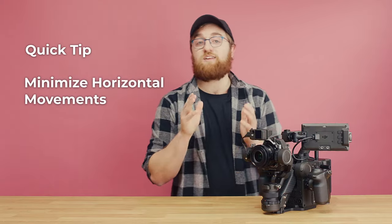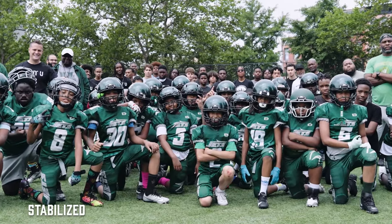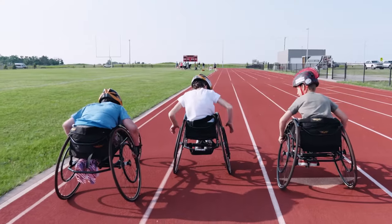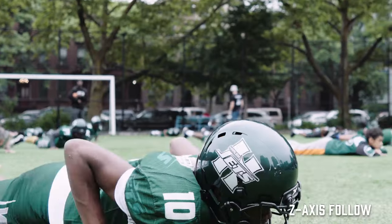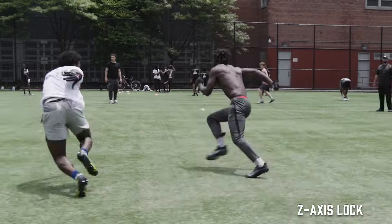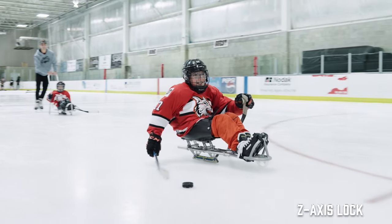Like a gimbal, it doesn't handle side-to-side movements too well, but motion stabilization usually takes care of these micro-movements as long as you stay in a medium close-up. When you get to a close-up, those horizontal micro-movements become more noticeable, so be careful to move in a straight line on any shots that require dollying or booming. You will constantly need to change the Z-axis mode depending on your move. If you anticipate changing the height at all, you need to be in follow mode. If you want to run, follow someone, or have the camera float, set your height and move to lock mode.